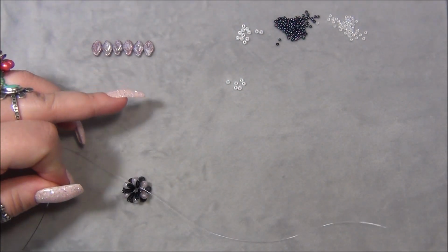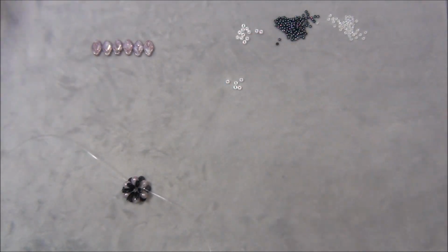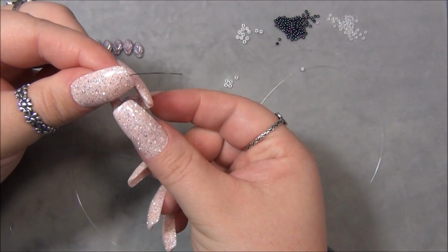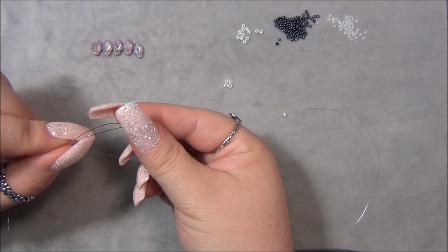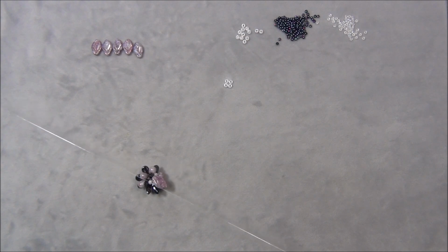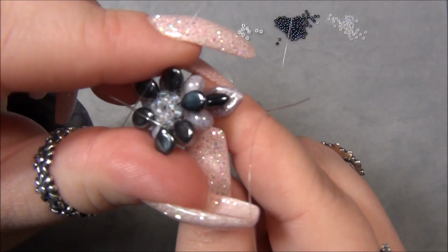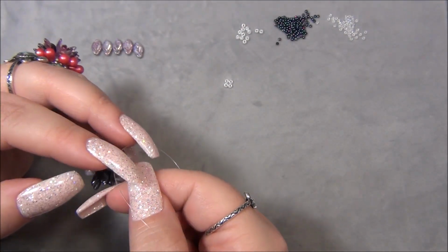Okay, so now that they're laying down, I did recolor my strings again. I'm picking up an 8 seed bead. Okay, with my right string, I'm doing the red side. I'm going to pick up my next petal and I'm going straight through the bead like that. Try not to disturb the others. Sliding that down, crisscrossing through this 8-0. So I picked up 3. Sliding this down. Now because I'm doing 8-0 seed beads in this area and not daggers or some other teardrop bead, the dagger that I did earlier is going to lay on top of this leaf bead. See that? So that's different. We haven't really done that before.